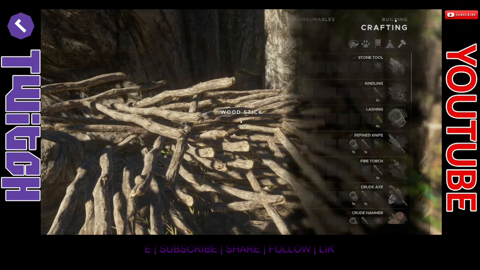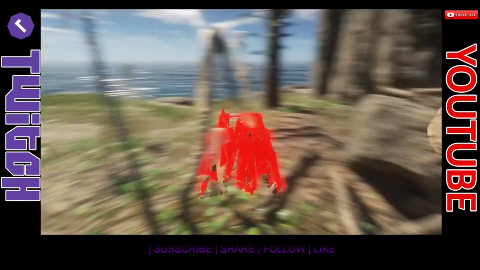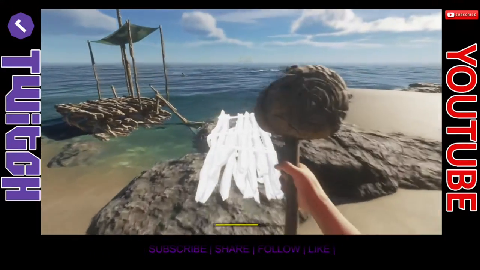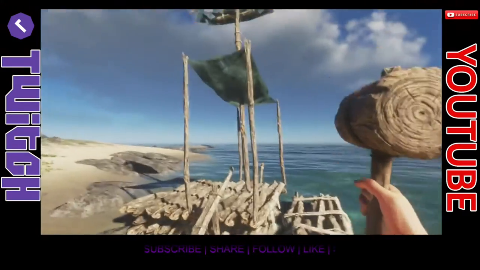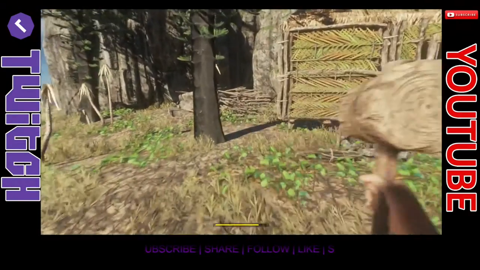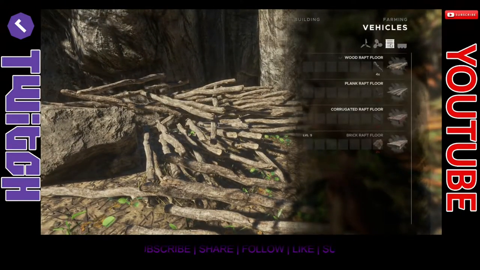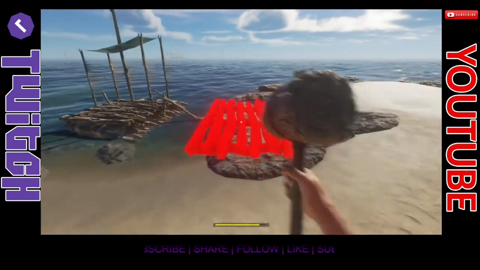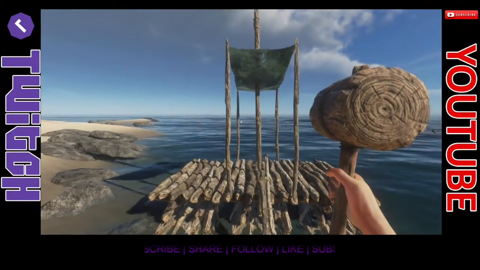Okay, yeah, we got the right menu. Vehicles, wood raft. So we're gonna see if I can make this three wide. And I can. All right, so it's a little lopsided, so now we'll put a floor on it. So it'll level out, and it should be balanced then, I think. So let's give this theory a shot and see what she looks like. All right, come on. All you have to do is snap. Look at that, nice and even.